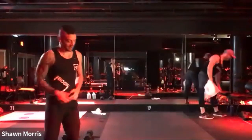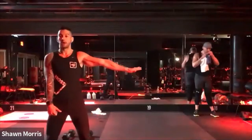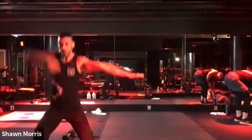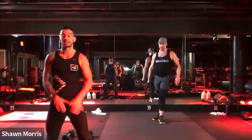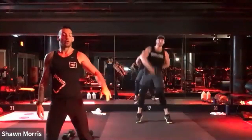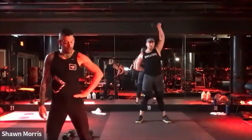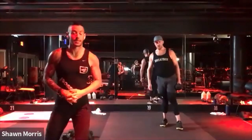Then finally, everybody, you're going into a dumbbell snatch. I'm staying low, shoulder blades up. You're always looking at the camera. Down, big explosion. There is not a shoulder press in this. You're driving it up through the midline. Boom, extend it to the top. Wonderful. Corey likes to put his hand behind his back. I have an issue with hip flexion, so I put my hand right here. Down, big explosion. You could alternate arms anytime you want.